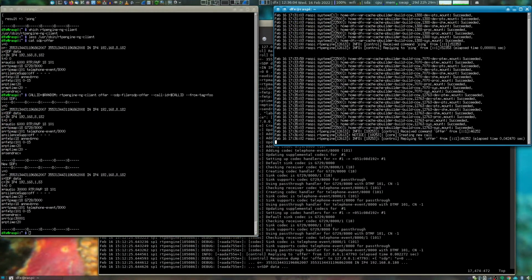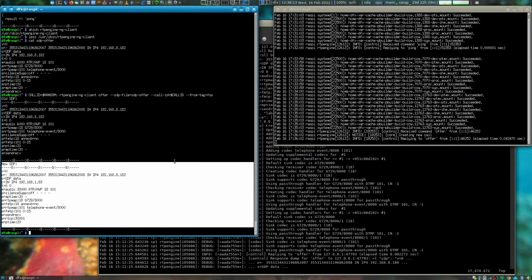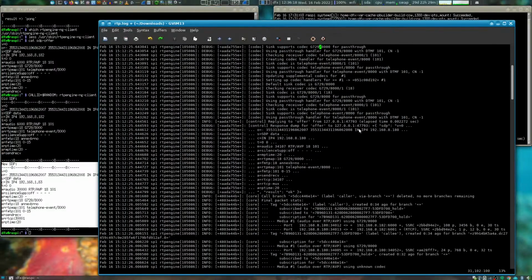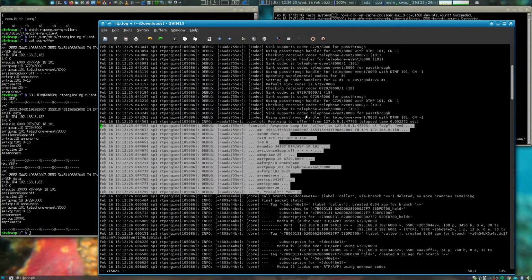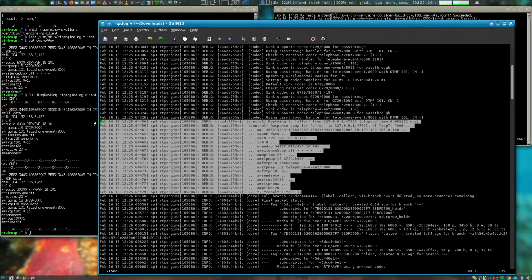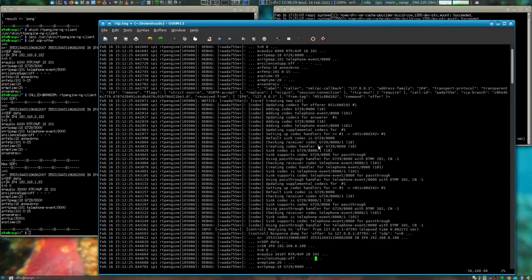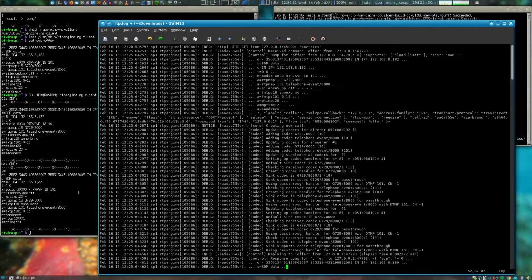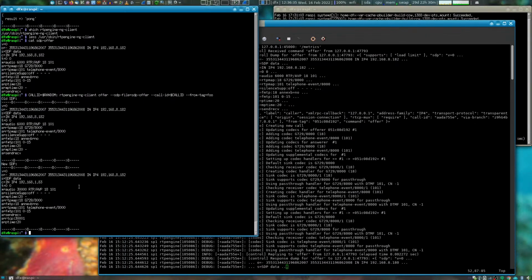And you see here in the log file, rtpengine has received the offer, it replied to it, and it is returning a new SDP to me. And in the log file, if you have the debugging enabled, you will see it afterwards. It will tell you response, dump to offer, and this is the output. And so in general, if you give the same options as you used previously, you should get the same output, maybe with different ports, but in general, you get the same output.